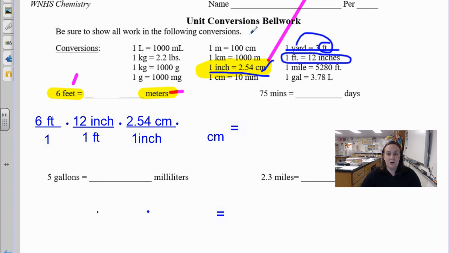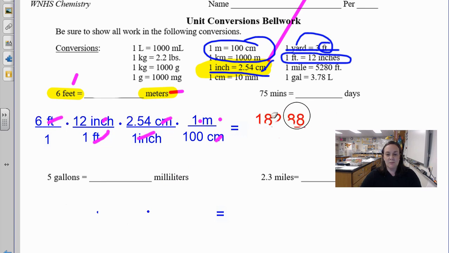And so I'm taking a look. I see that 100 centimeters is 1 meter. Wonderful. And then I make sure that I've crossed out, so feet are gone, inches are gone, centimeters are gone, you zigzag, however you want to remember, until we're ending up with what we want on the top. Then we multiply going across. 6 times 12 times 2.54 times 1 is 182. 1 times 1 times 1 times 100 is 100. When you divide that, you get an answer of 1.83 meters.